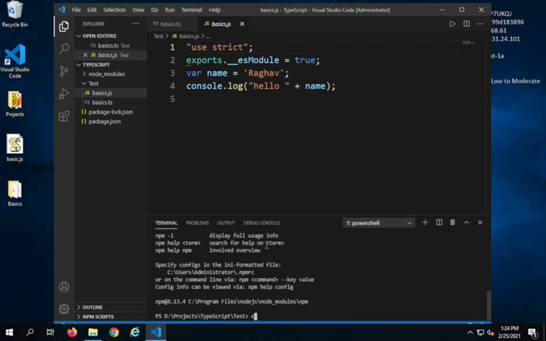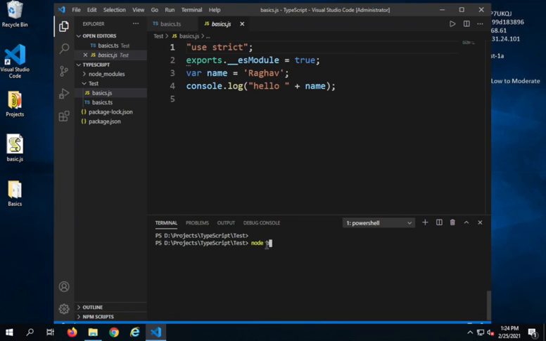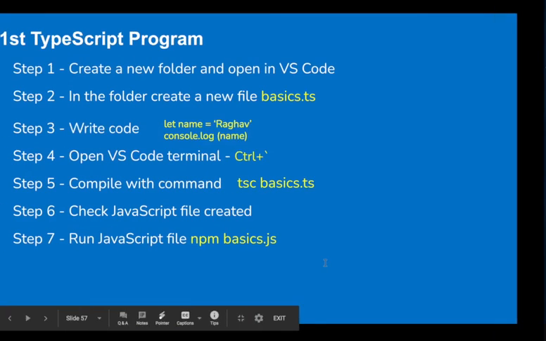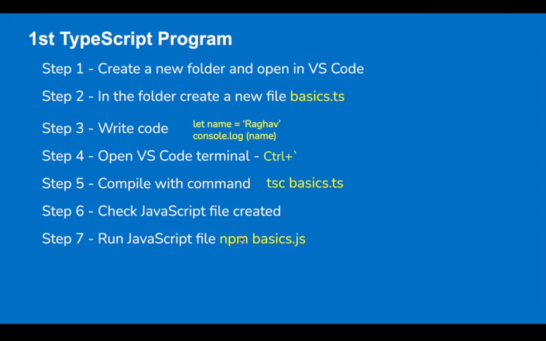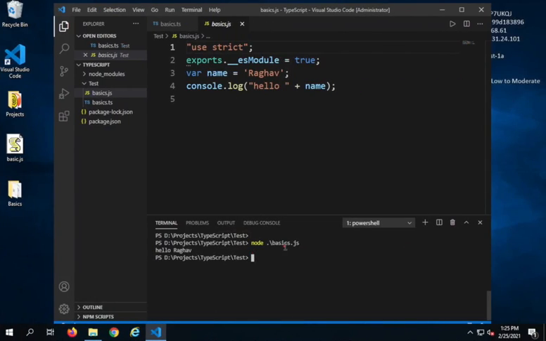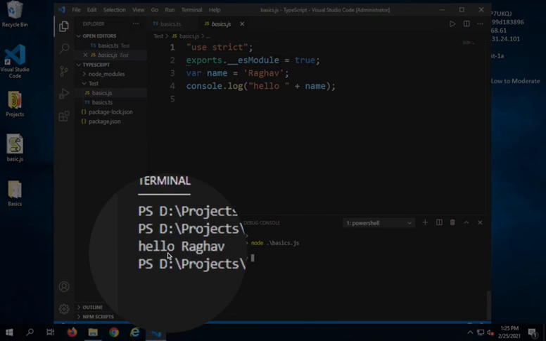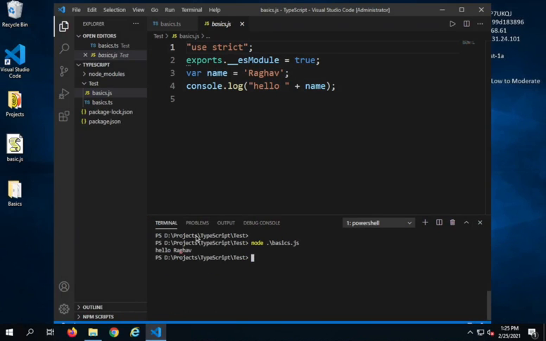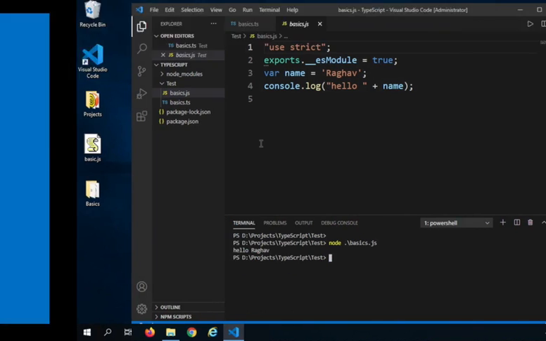This should be node and basics.js. It should be node actually. Yes, there is a mistake in this slide here. This should be node. I will correct it in the notes, so just take note of this. This should be node and the file name, and you can now see here it is printing hello Raghav, whatever we had written in our program.